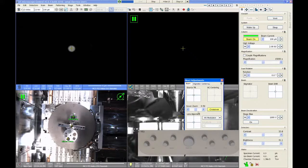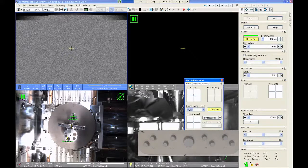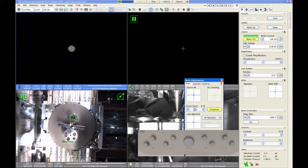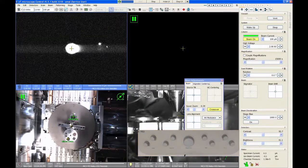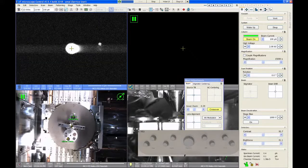If you need to, there is a zoom slider here. You can change the zoom of the crossover. Sometimes you may find that it's a little easier to see it if you zoom in and out a little bit. In certain image conditions, if your contrast is really high, you may see a little small satellite spot over here to the side. This spot applies to a different imaging mode called the monochromator or unicolor mode. Don't put the little spot in the center of the image. If you do, you'll get a picture.